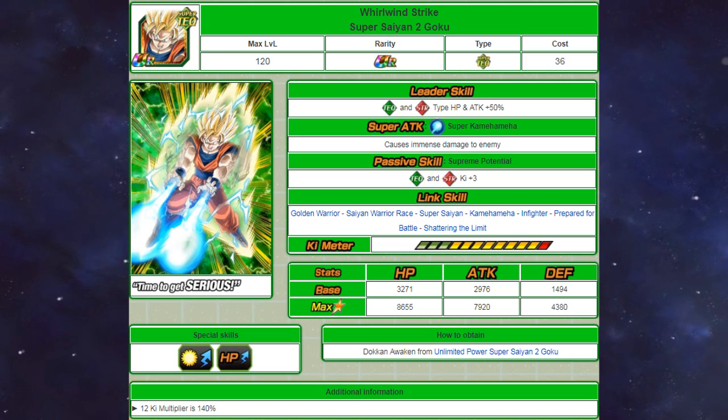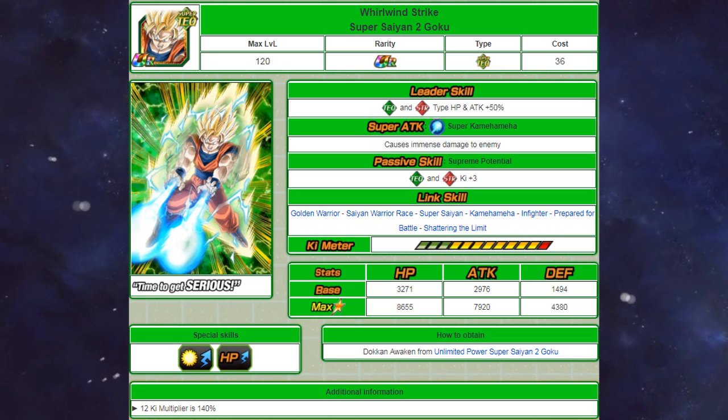He has Super Saiyan, which is a very good attack link, he has Kamehameha, he has Prepared for Battle, Shattering the Limit is okay on a Tech team, depends on the units that you want to use, Golden Warrior, Saiyan Warrior Race, just a great link set overall. That, like I said, it doesn't matter too much because of how much his passive provides anyway.